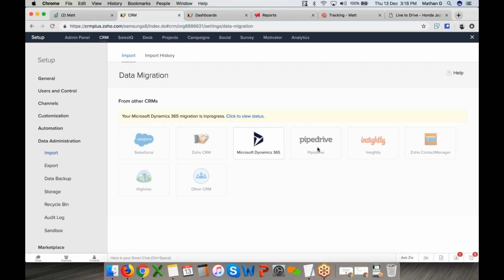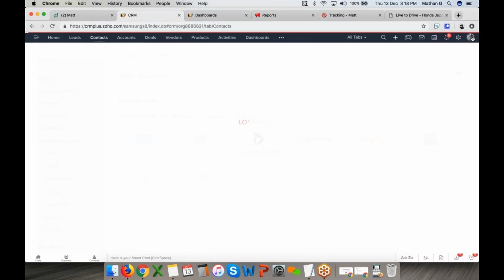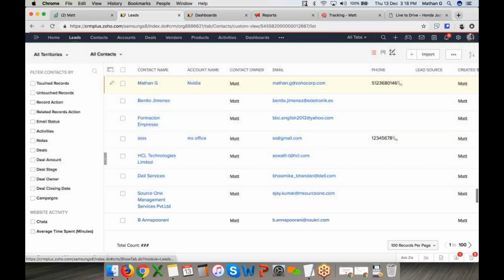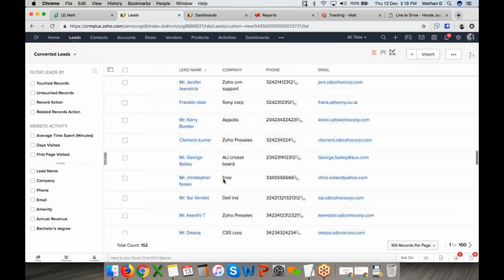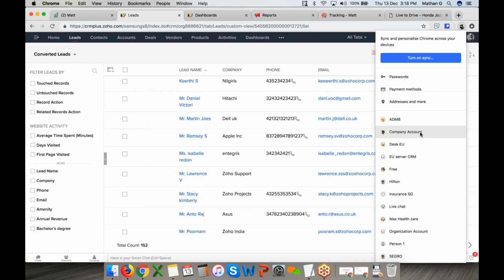You're just going to pay for the user license. That's cool, but that's the point. I have more than 100 active users of the CRM system. When it comes to record count, as I said, it's completely unlimited. Even if you're going to have a number of leads, it's completely free. We internally use Zoho CRM for managing our entire customer database, and we have more than 100,000 records altogether.